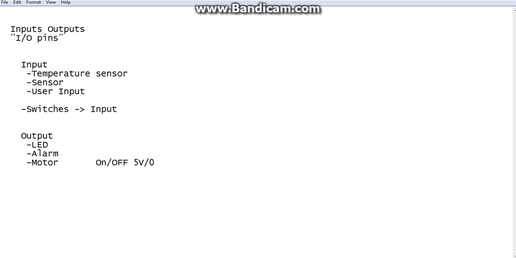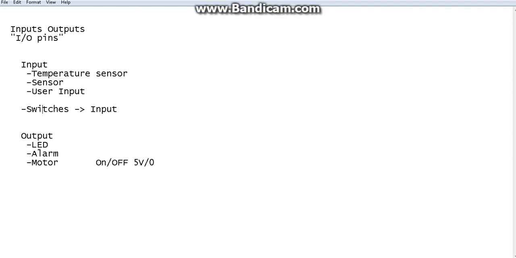Hi everyone. So in the last video we had a look at the basics of input and output from the point of view of Arduino. So we will continue from that today. In this video, now you have some idea about what is input and output. How these inputs and outputs can be interfaced with Arduino is something we talked about, using the Arduino's pins. You connect that particular gadget to the pin.